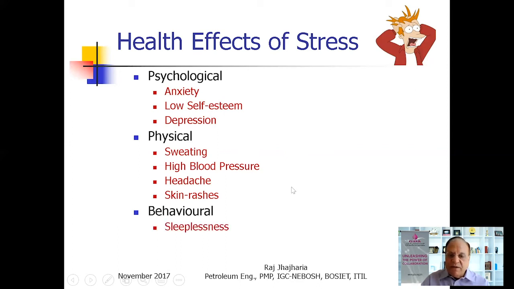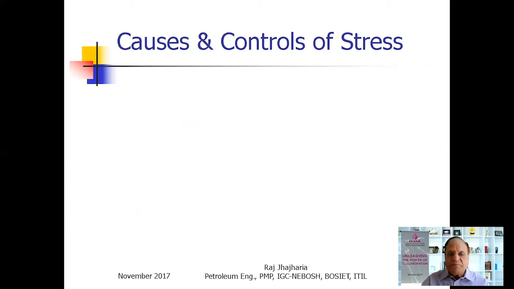Similarly, for behavioral signs, if you are not able to sleep, you get sleeplessness, or your mood swings very often, or you are tempted to use drugs and alcohol, you are probably subjected to stress. You are suffering stress, and you need to do something about it. So be careful, make note of these things, and watch out. Watch out for these things in yourself and others.